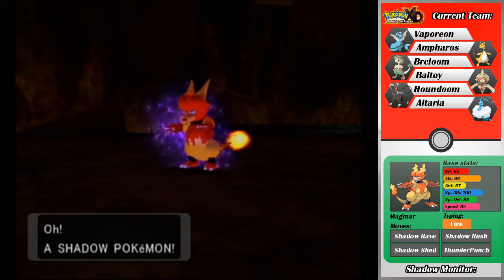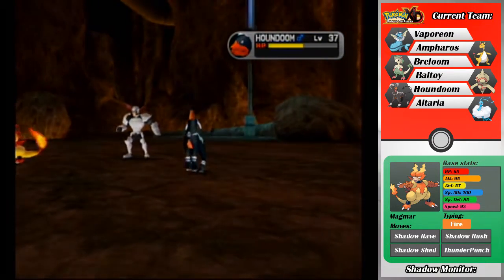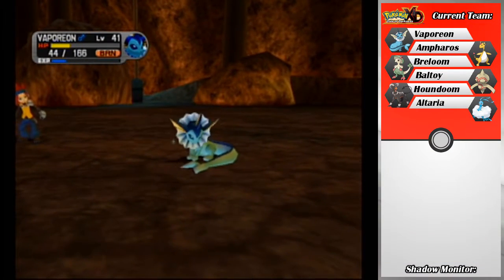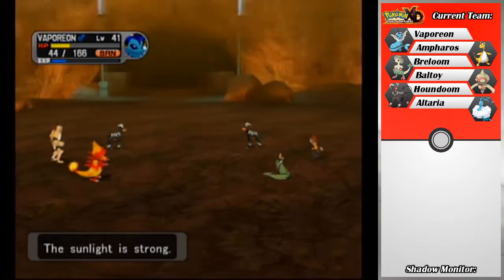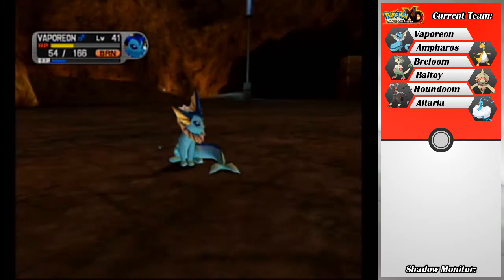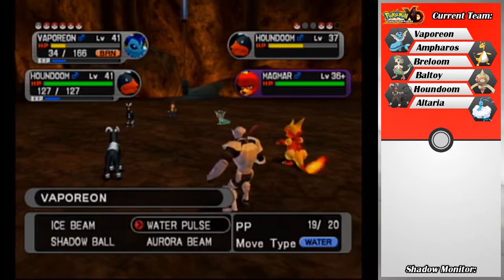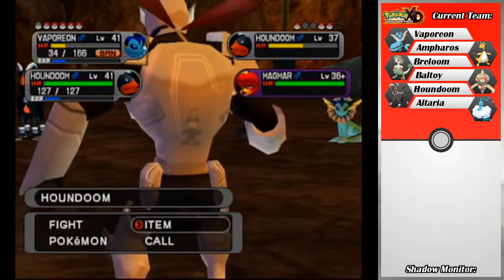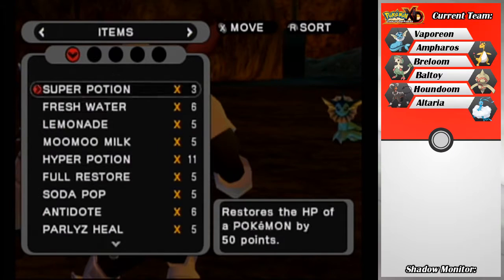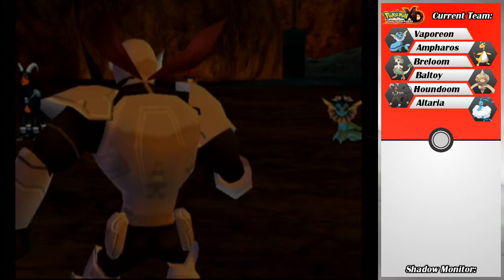For not having any battles, this battle kind of makes up. Sorry, let me start again. For this floor not having any battles, this particular battle makes up for that quite a bit. Oh, come on. You are mean. That is what you are. Alright. We're doing it. Okay, so Water Pulse. We finally use one of those full restores. We just got a couple, so there you go.